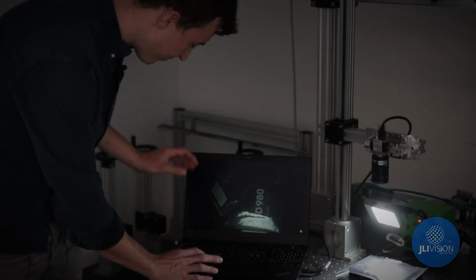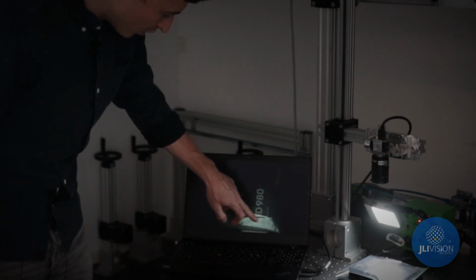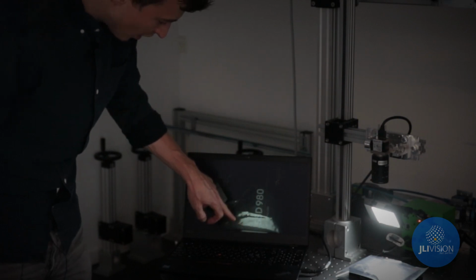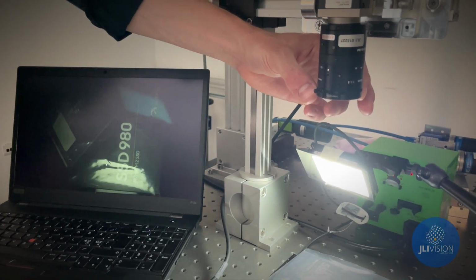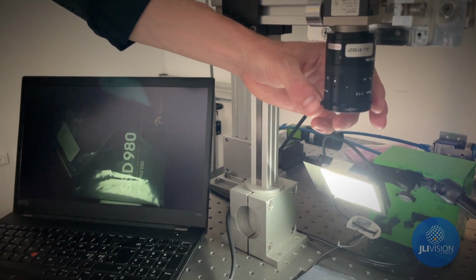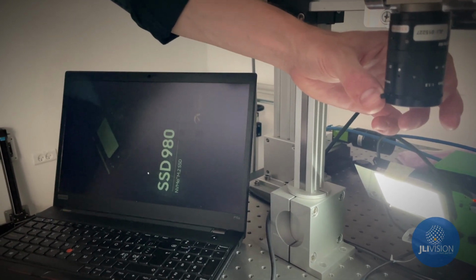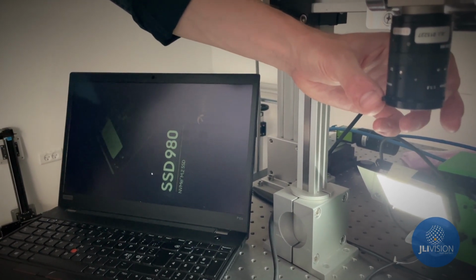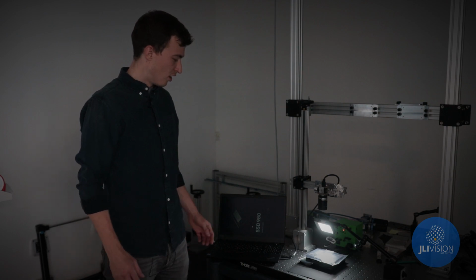Looking at the picture here on the computer, you see a lot of glares and reflections down in this part. On the lens, I have a polarization filter, and when I turn this filter, it's actually possible to remove these reflections. And this will make this image much more clear, and it will avoid some unnecessary reflections on the image.